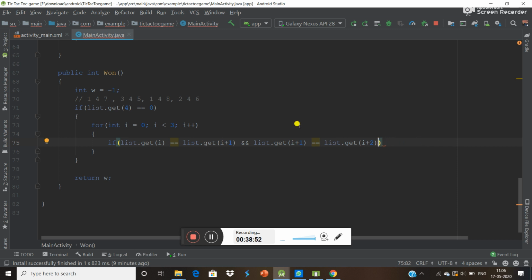Okay, so remove this thing also here, because we don't need to write this thing here.